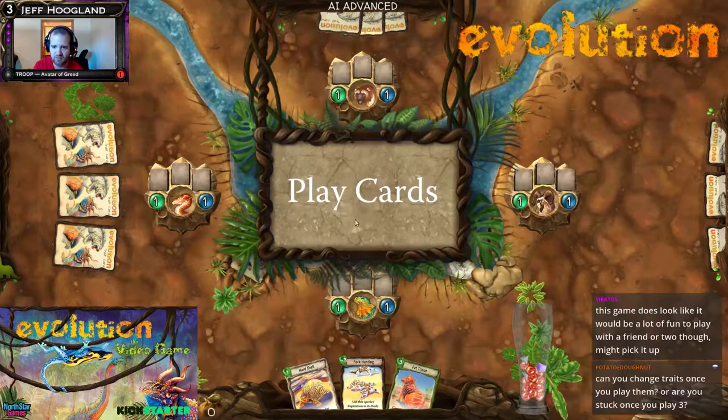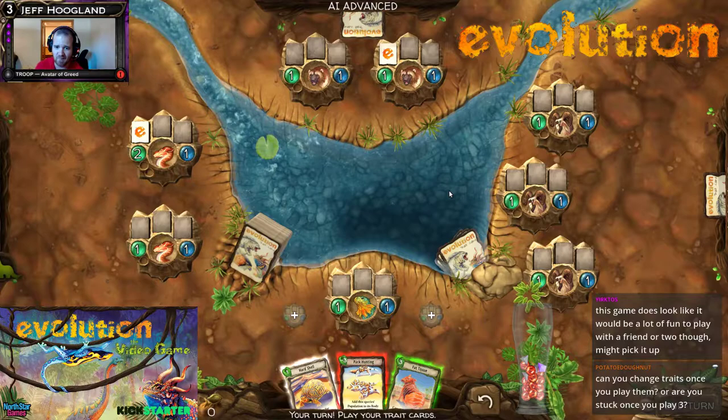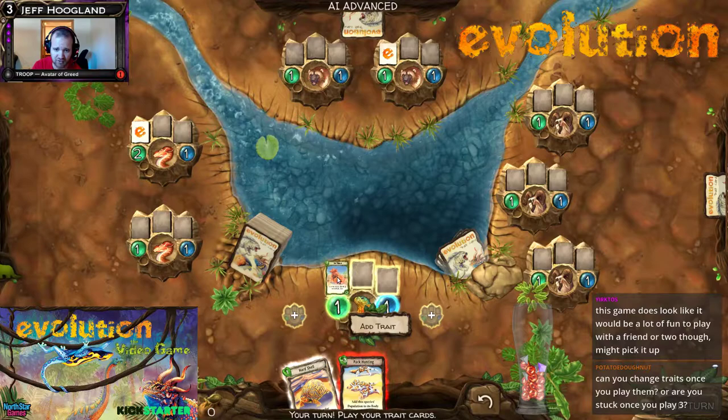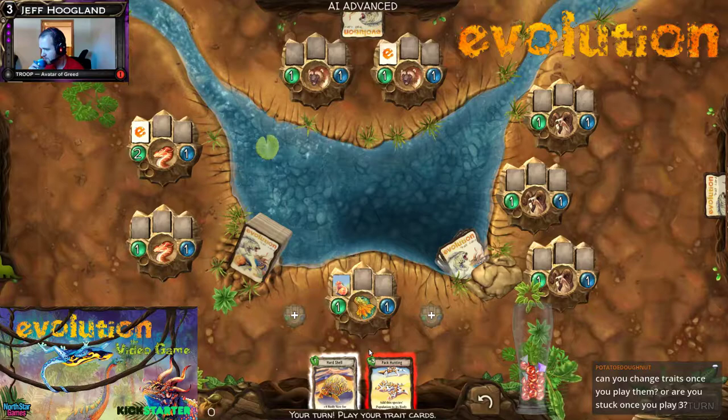You can swap traits out once you've played them. So there's a maximum of 3 traits per species, but you can add additional traits to them. Fat tissue is actually a really good trait. It lets me store extra food on here. And then you can see here, a lot of other people went ahead and added additional species here.